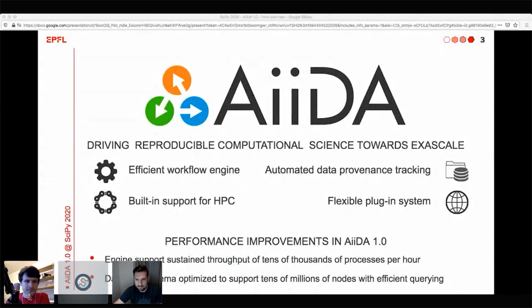Okay. So there's another question asking about searchability. If someone runs a parameter sweep, how hard is it to go from a result that looks interesting to the data that created it? So AiiDA has support to help you build queries on your provenance graph. But it boils down a little bit to how well you prepare your data. If you just dump everything into the provenance graph, you will have just as hard a time finding things as if you dumped a bunch of files somewhere without any system.